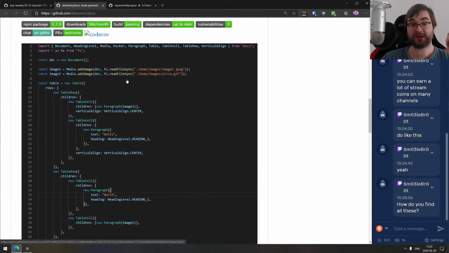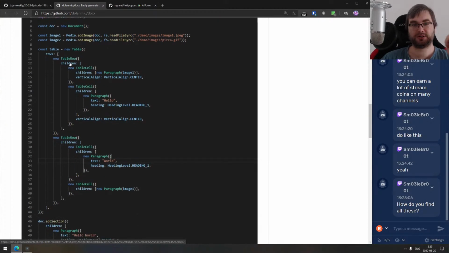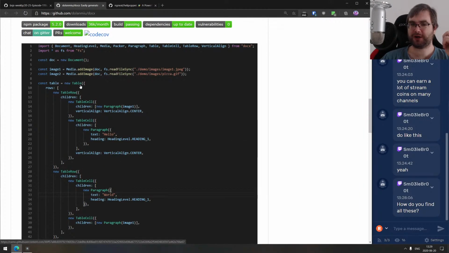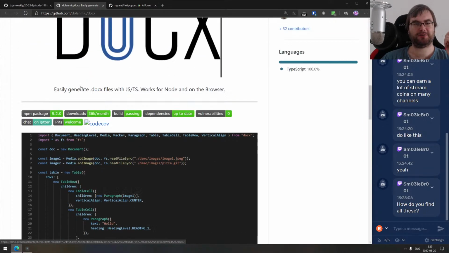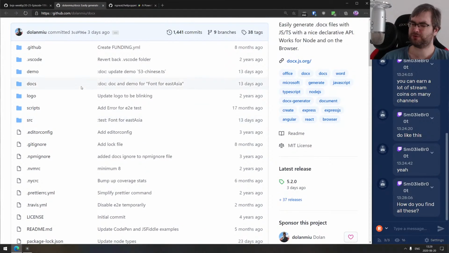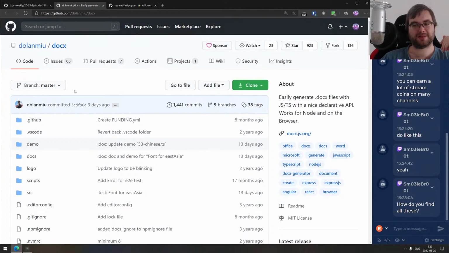It seems to have a very damn nice API. You just look at this stuff and it seems very, very convenient. It would be cool to have this as a JSX library. There's probably a docx renderer for JSX as well, now that I'm thinking. I think I've seen one at some point. But yeah, this looks pretty nice. So if you need to generate docx files, do check this one out. It looks pretty damn good.